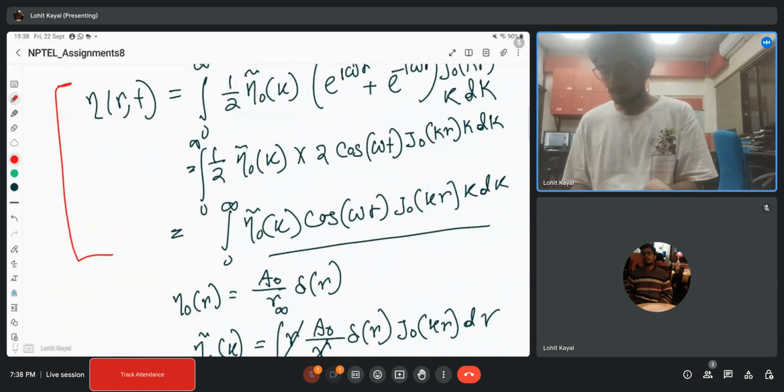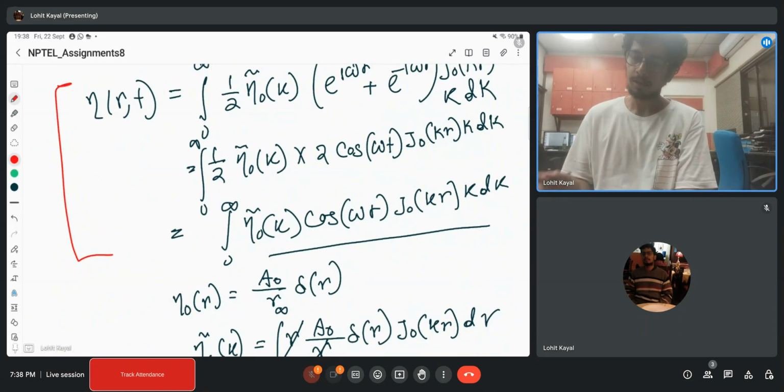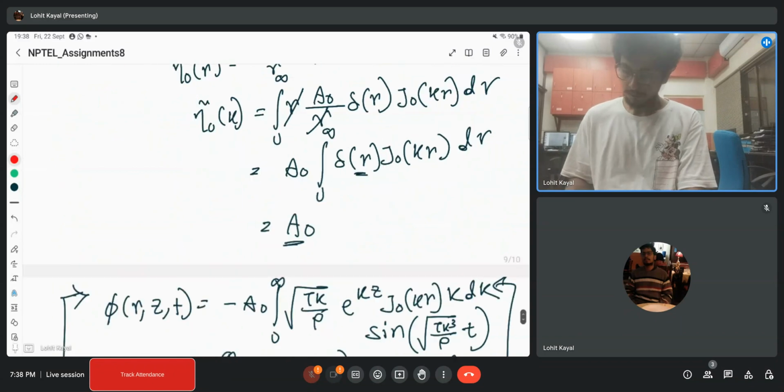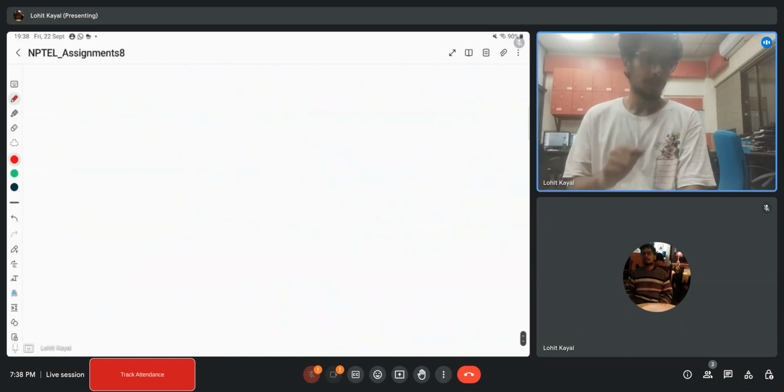You can also try and find the Hankel transformation of J0 kr. So J0 kr is the eigenfunction in cylindrical geometry. You can feed it in, and you can try to find what will be the evolution for J0 kr as well. Okay, so that's all for the Cauchy-Poisson problem in cylindrical geometry.